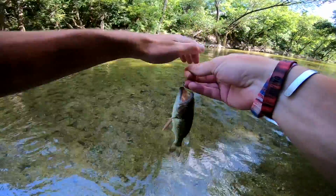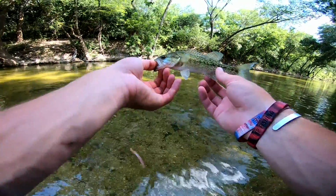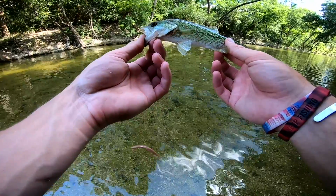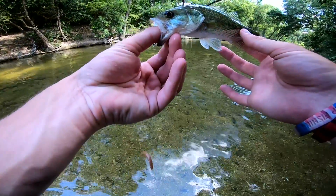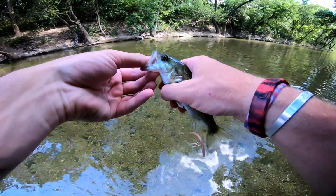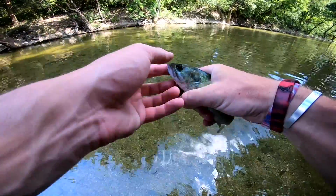That is it. That is gonna be the last fish of the day. Took us a while to find this last spot, but it paid off. Nice little Guadalupe bass. Such an uncommon catch, such a unique fish. And the best part is we're catching them out of inches of water in a crystal clear creek on none other than the lunker log. Little 5-inch cinnamon did the job. He looked like he needed a meal. He's pretty skinny. Relax.